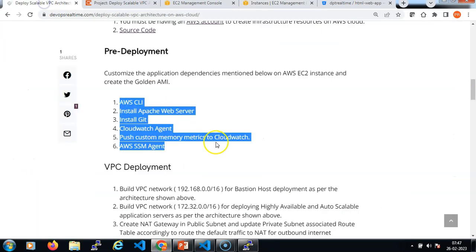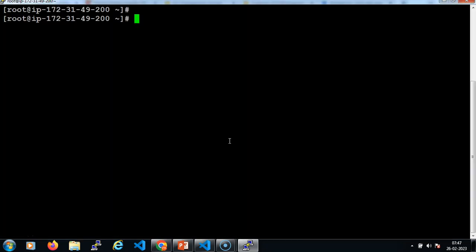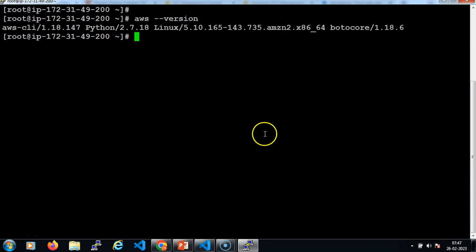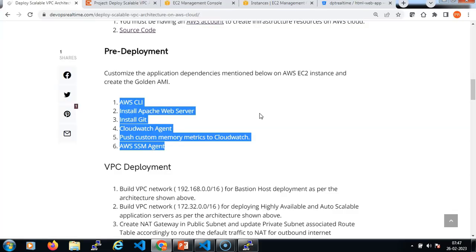As per the project documentation, I need to have the AWS CLI installed. As you know, the AWS CLI is available by default on Amazon Linux EC2 instances, so I don't need to install the CLI now.